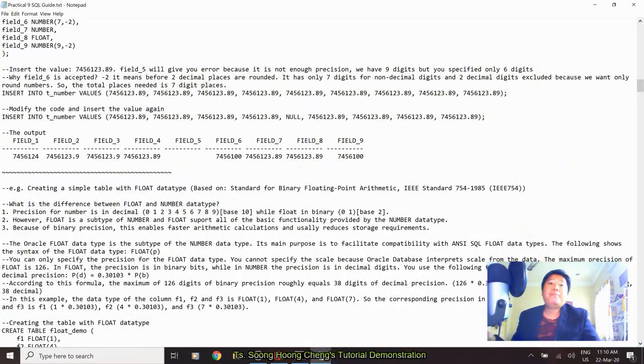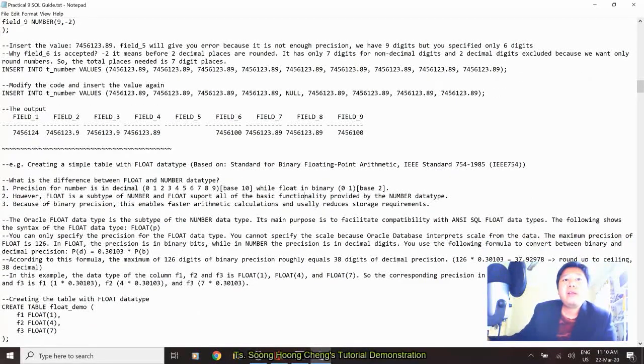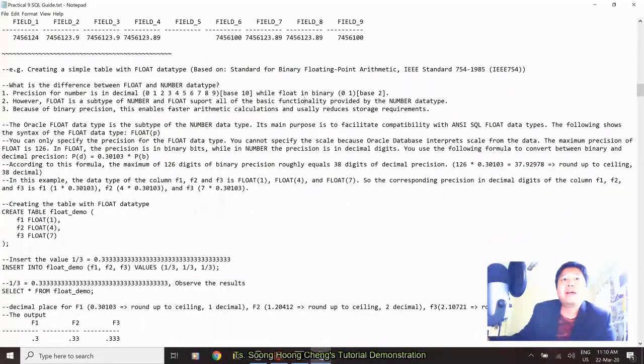For example, if I have a float, 1/3, 1 divided by 3, I will get 0.3333333 and it goes on with no end. So if you use FLOAT(1), how many decimal places? FLOAT(4), how many decimal places? FLOAT(7), how many decimal places? The FLOAT(1) here does not mean 1 decimal place.